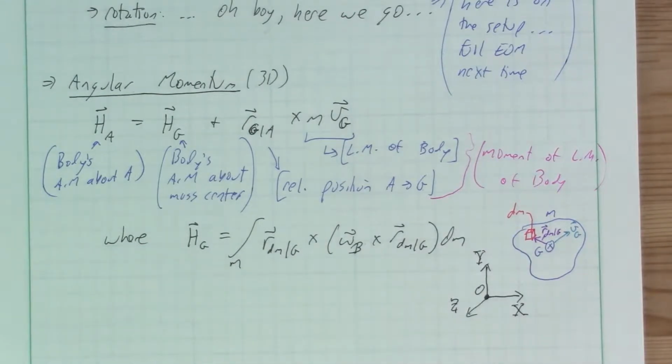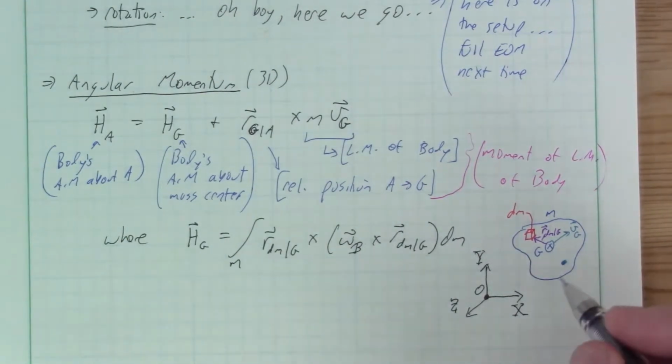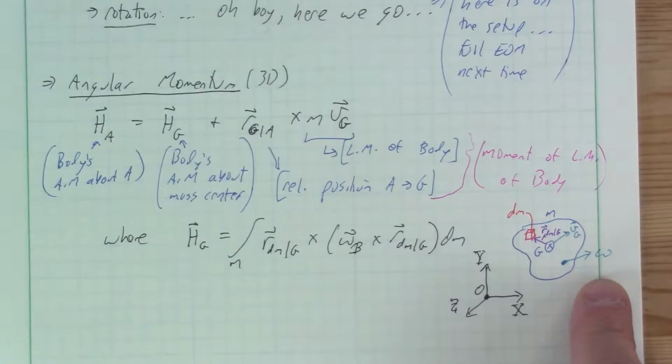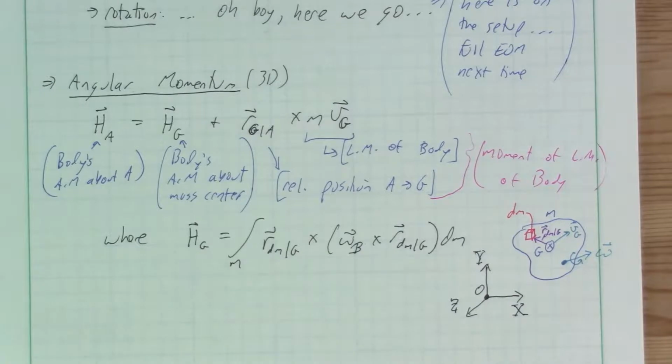Well now the whole body may be rotating. So not only is the center of mass translating in that direction, but maybe there's a point here about which, and remember this is a 3D object, there's some axis of rotation at this time shot. So we'll put an omega there, and this is actually a vector omega about which the system is rotating. The body would then be rotating this way. That's kind of hard to visualize, but the body would be rotating that way, about that point.